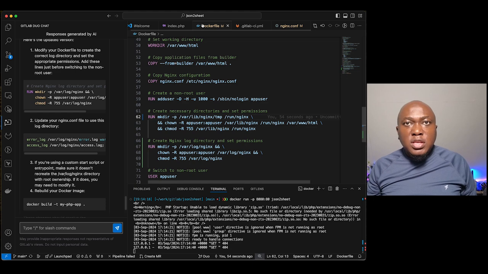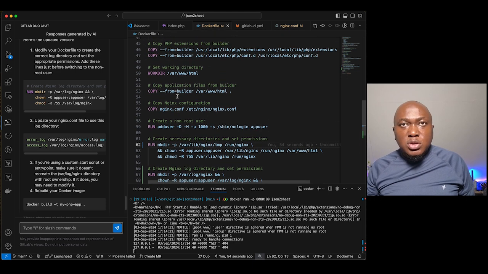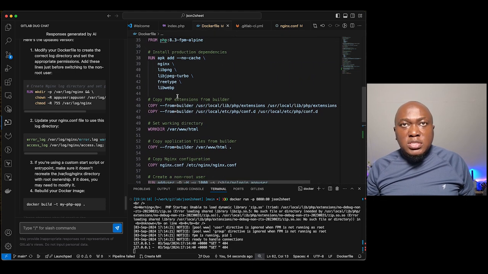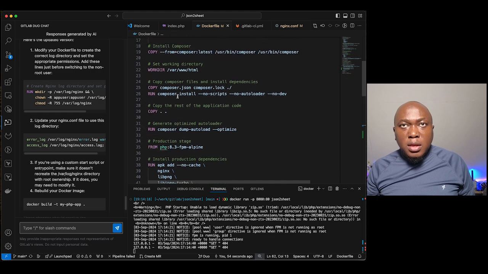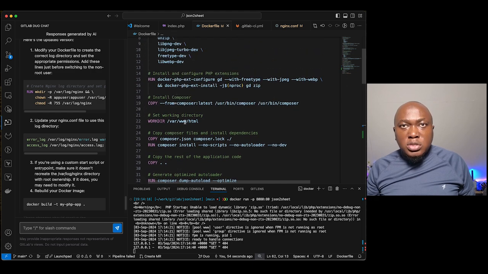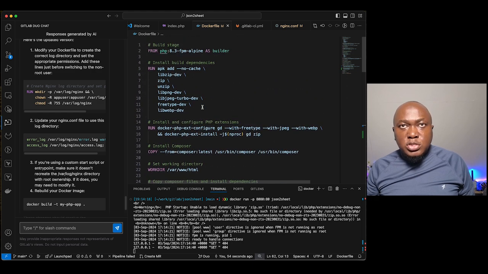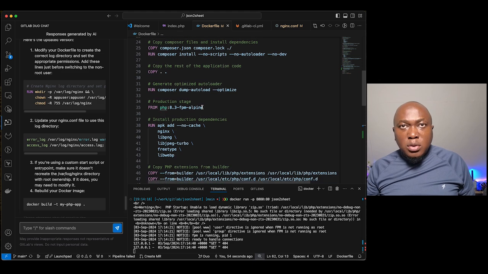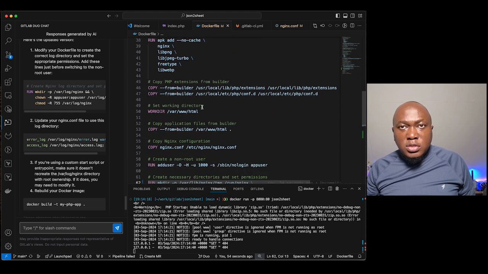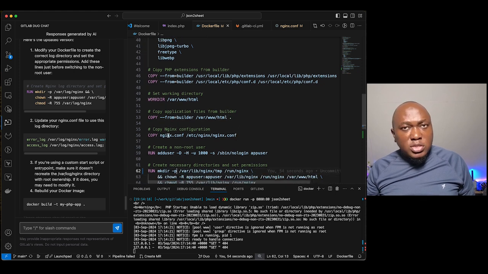Let's investigate within our application. Where is it sending our file to? The work directory is /var/www/html, and let's see, copy from builder /var/www/html. Let's check what Nginx is looking at.